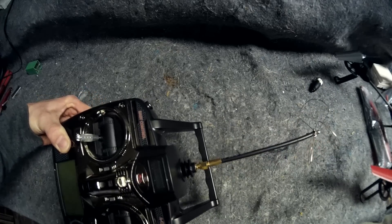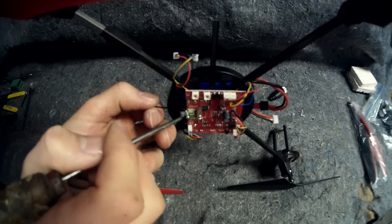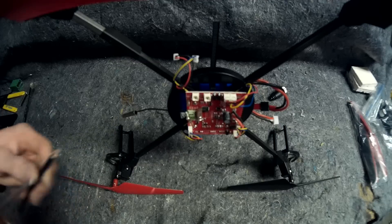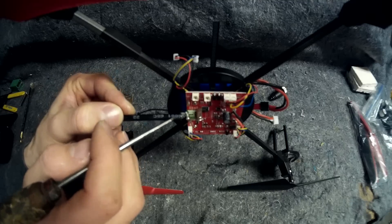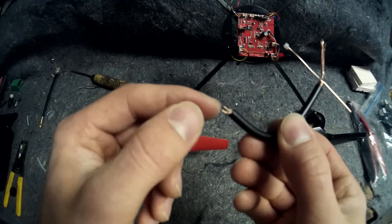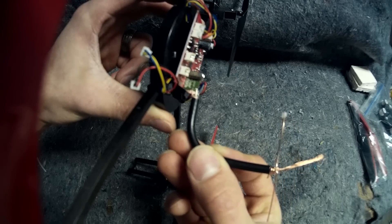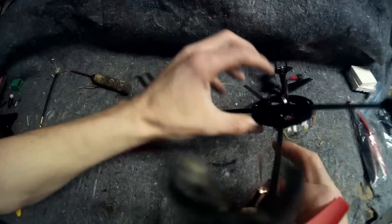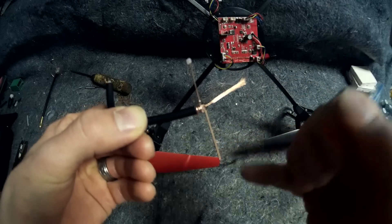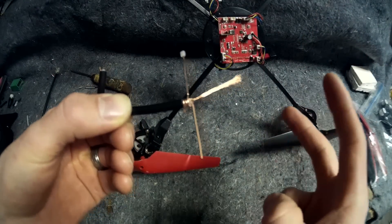Now we're going to go ahead and mod the antenna on the receiving end for the quad. Same story with this one — we're going to go ahead and disconnect this antenna. Right here is going to be the transmitter part, and then here's what's going to go to the shielding. We're going to put back on the same type of wire and hook it up. I've gone ahead and made the dipole antenna — it's just the coax. You have your ground here, your shielding, and then your transmitter right there. To make this antenna it's really easy — you just bend out the transmitter part in the center to the right at 90 degrees, and then wrap another piece around the shielding on the other side. Just make sure they don't cross so you're not getting any faults between transmitter and ground.